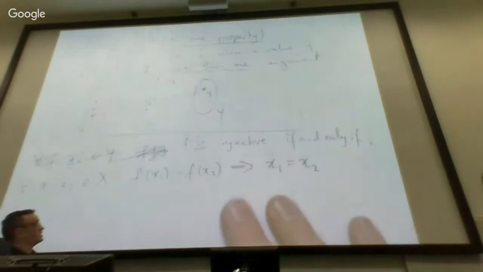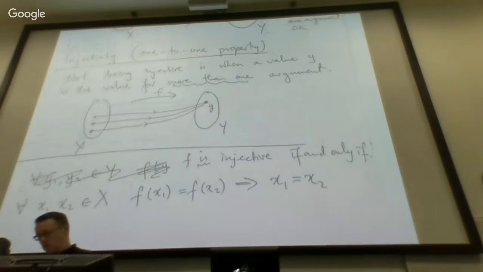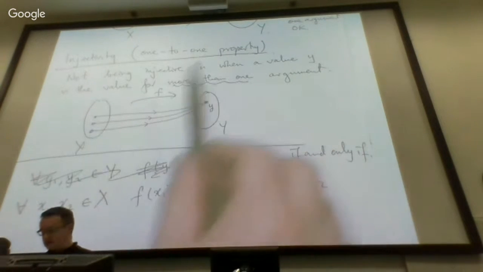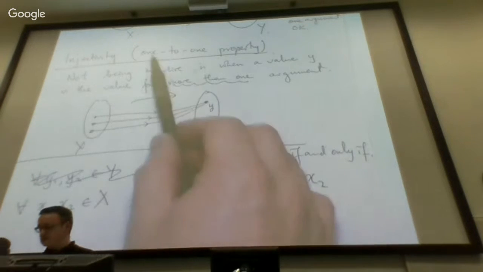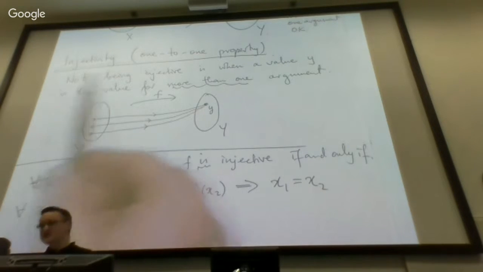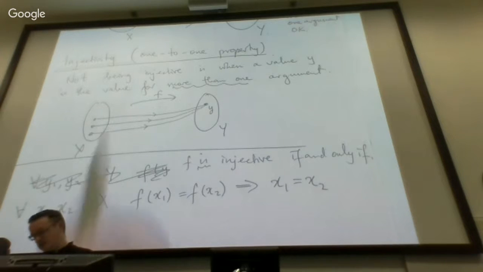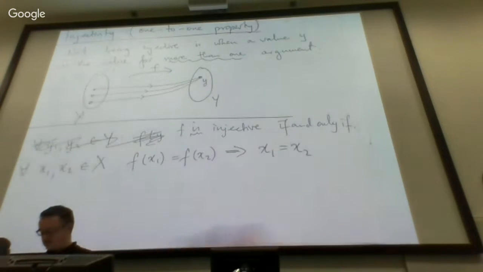So you can use either term, the word injective or the word one-to-one. One-to-one is kind of more descriptive. We can deduce from the name that it gives certainly a strong clue to the definition. Injective is the more technical sounding term, more impressive. People are generally more impressed if you use the word injective.